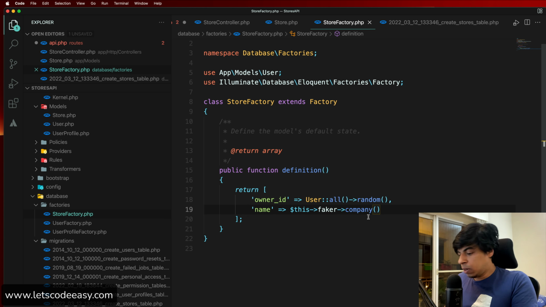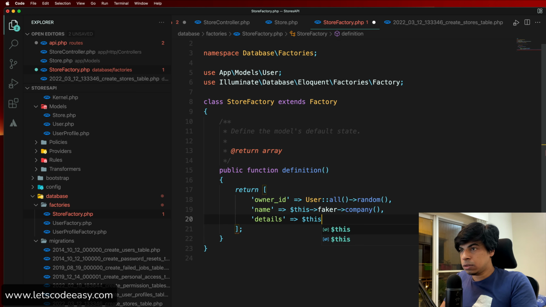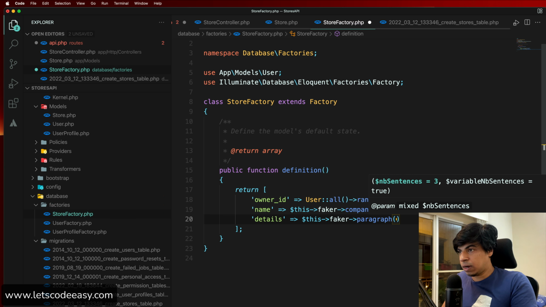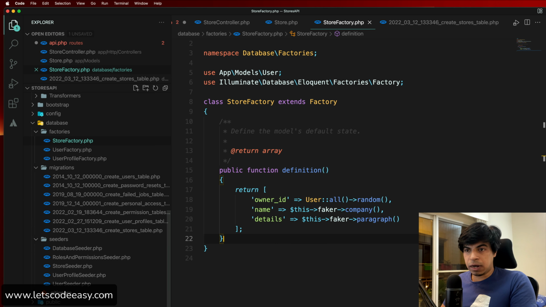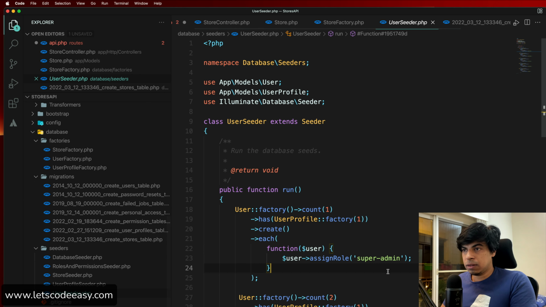So this is my owner, and then maybe also the details I'll just capture. This dot faker, and then maybe I can have a paragraph defined for that. So this is my store factory definition, and then I can start building the seeder.